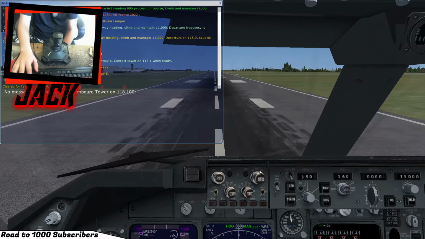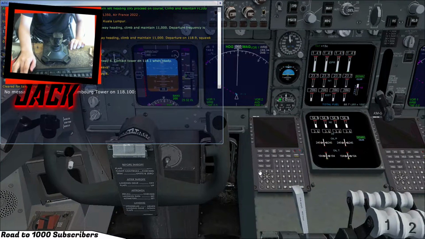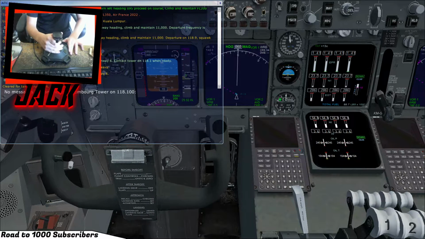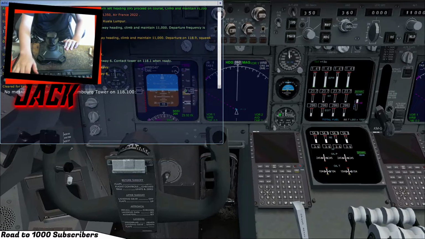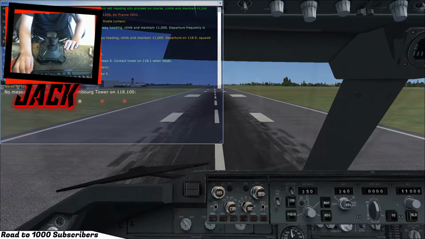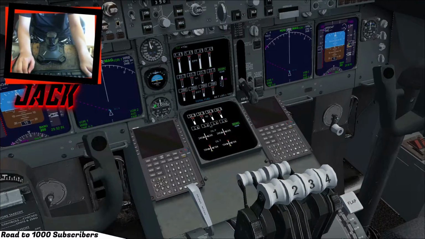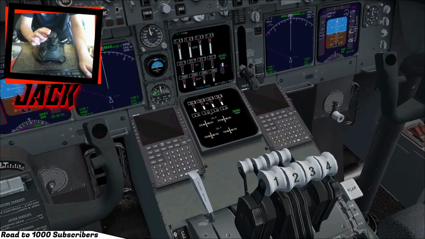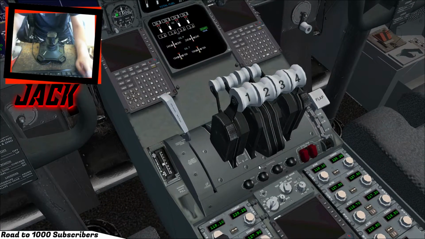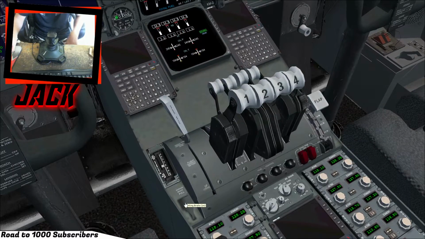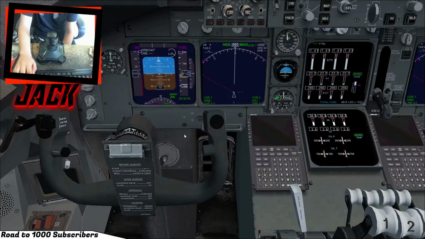Okay, so here we go. So for takeoff, it's super hard to take off without a joystick. That's why I'd recommend using a joystick. But here we go. So our parking brakes are currently on. To get rid of those, I don't actually know what it is in the cockpit. Okay, these are our parking brakes. So our parking brakes are on. We're just going to click that, turn them off. There we go.